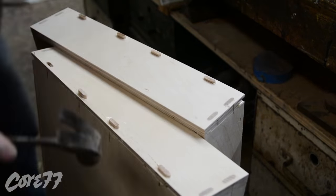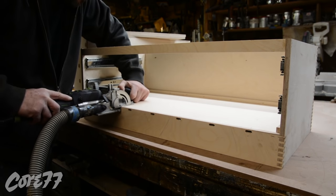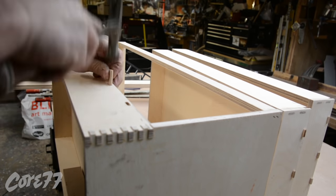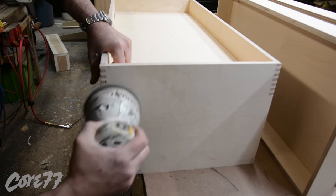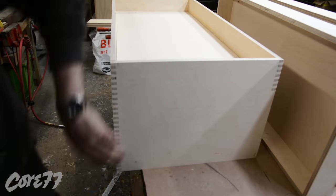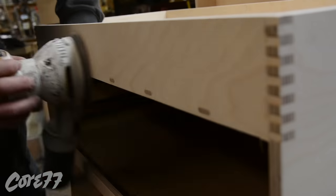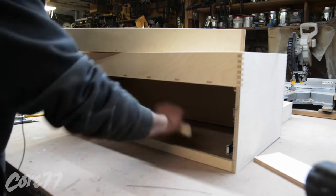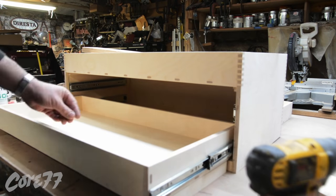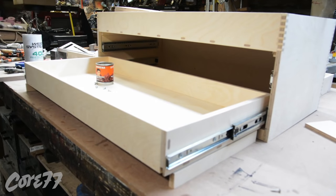I'm just experimenting. This is the top tray, and it's important that the front have a good connection there — I didn't have the available space to put a hanger underneath it. Just flush-cutting all those dominoes. Now when I put a drawer in, I put a spacer underneath both sides of the drawer to keep it parallel to the table. That's a way for me to put them in that usually works pretty good.